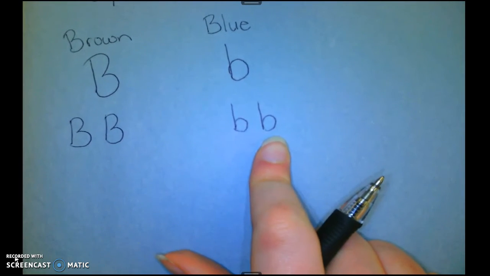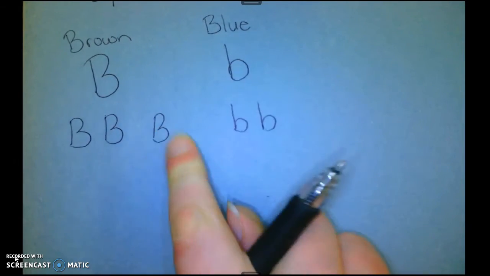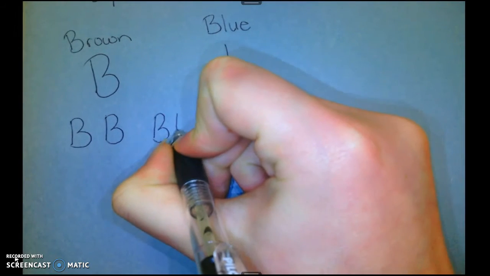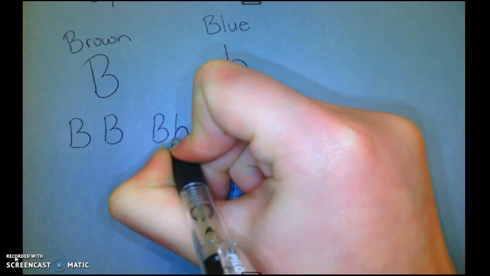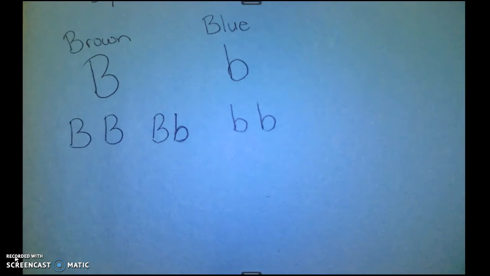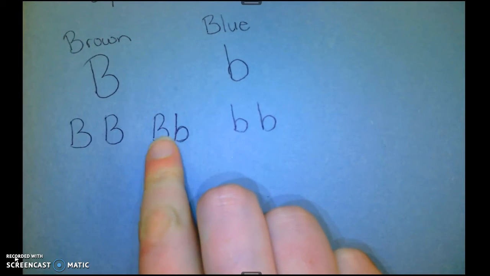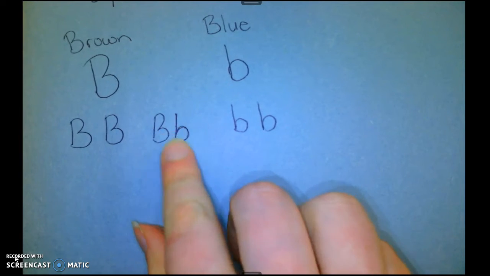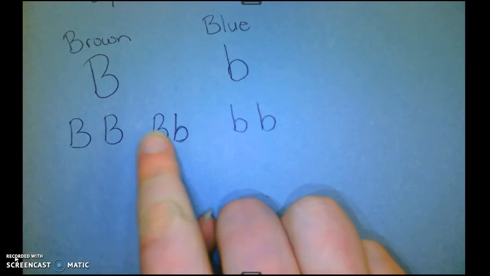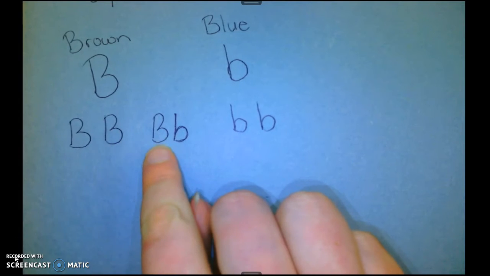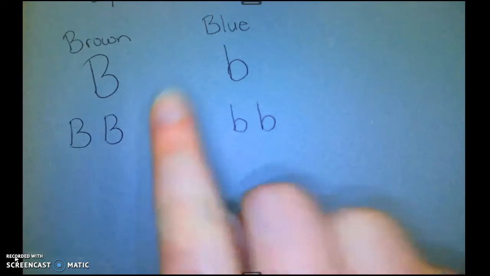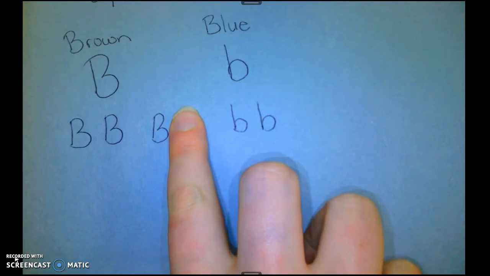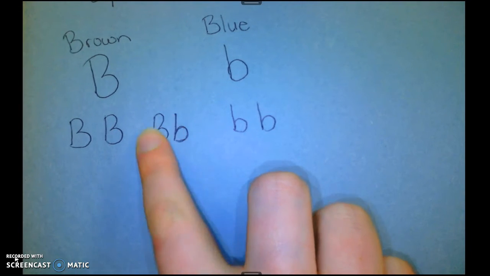But there's also some times where one of your parents could have given you the allele for brown eyes, the dominant, and one of your parents could have given you the allele for blue eyes, the recessive allele. Well, any time that there is a capital letter in the pair of letters, we would say that this is going to be dominant. Okay, the capital letters are dominant, and it's going to cover up the lowercase letter, and this person is going to be brown-eyed.